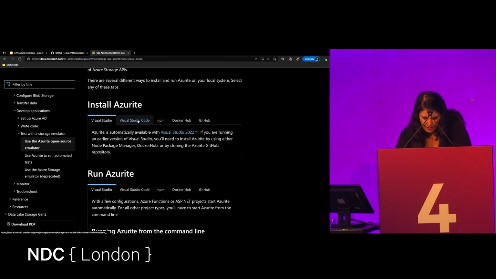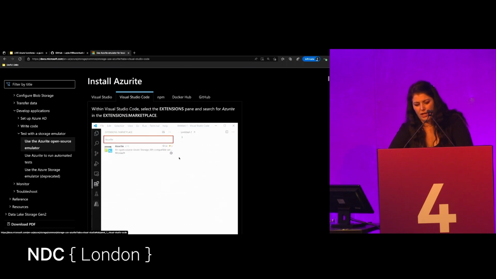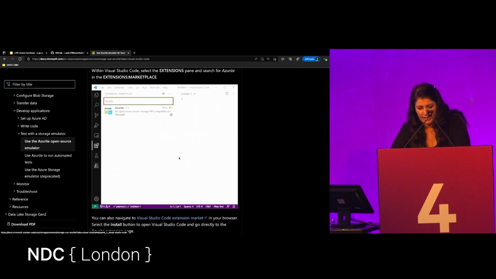So if I go and look at Visual Studio Code, I think if you've used it, there's a lightweight data explorer that you can use instead of SQL Server Management Studio, because that's a Windows-only thing. So if you are developing on a Mac, you can't use SQL Server Management Studio. There's a data studio that you can download, and it looks like Visual Studio Code. So Azure, again, looks very much like that.